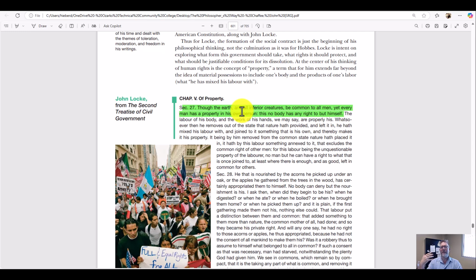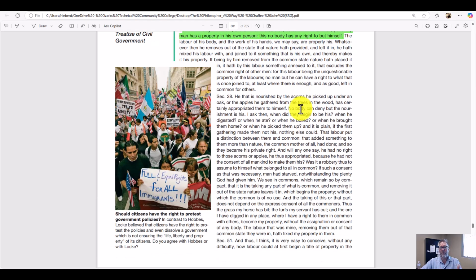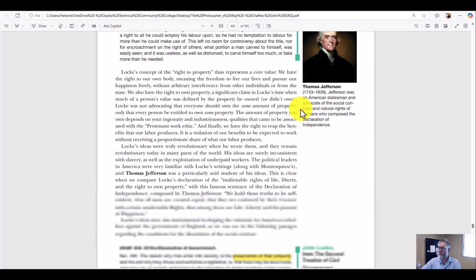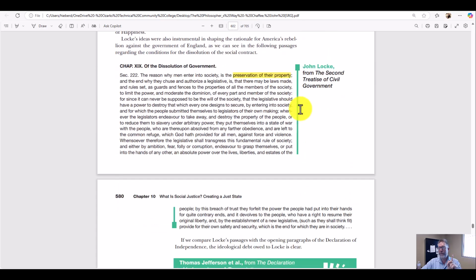Just because somebody else might need the thing you have more than you need it, it doesn't mean that they have a right to have it, right? There's only one person that has a right to your property, and that is you. And the purpose of government is to enforce property rights, because that's ultimately a protection of the individual's body. And again, nobody has the right to your body but you.